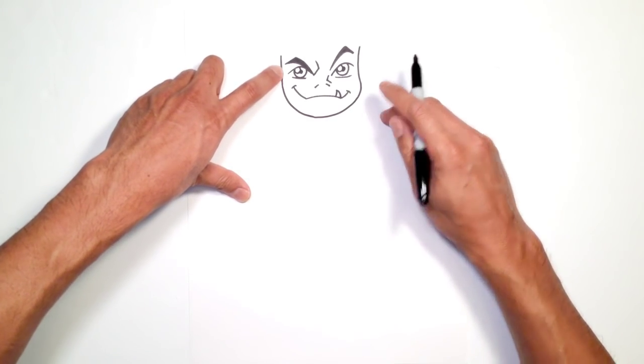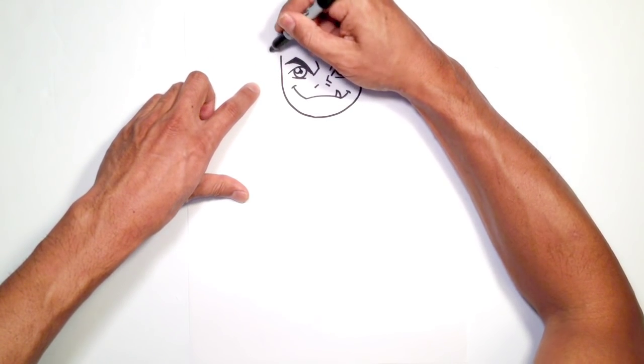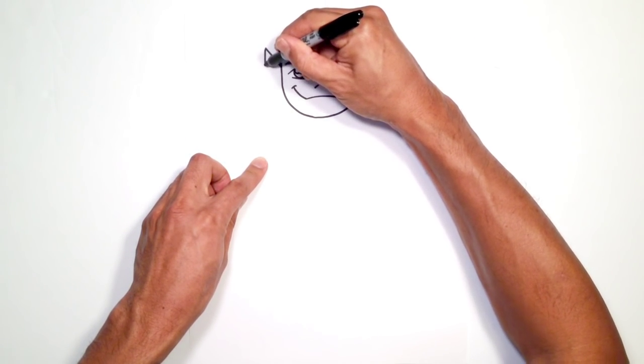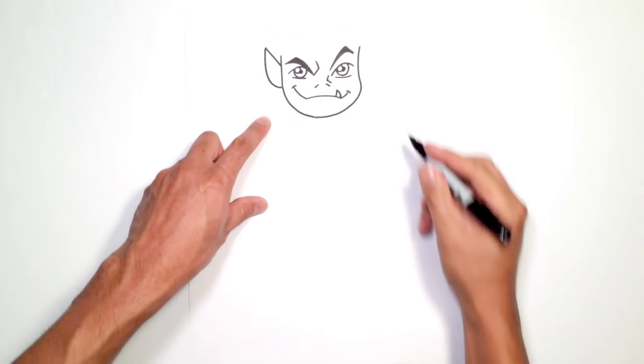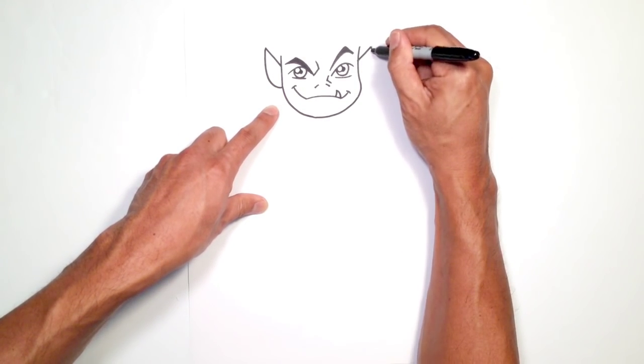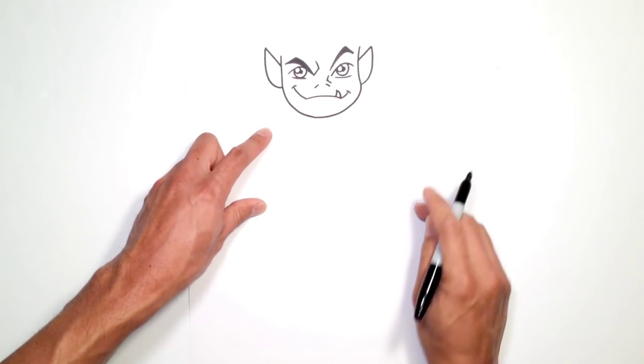Now let's get into the ears. So on this side, right about where the eyebrow starts, I'm going to draw a straight line angled out. From here, I'm just going to curve this right into the face. So let's go to the right side and do the same thing. So straight line going out. I'm going to tuck this in underneath that cheek.